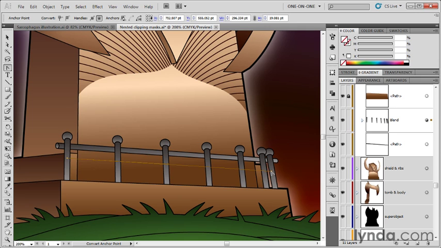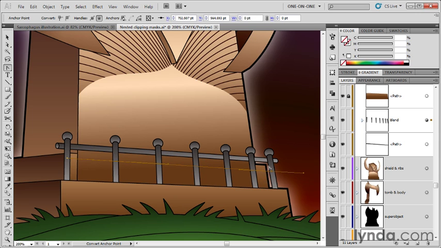But first I'm going to introduce another control handle over here on the right-hand side by dragging to the right, because I've established a clockwise direction in this case. I need to continue in this direction. So I'll drag off to the right like so in order to peel these posts apart from each other. Then, the Convert Point tool is really just useful for creating the control handles in the first place, where this particular exercise is concerned.